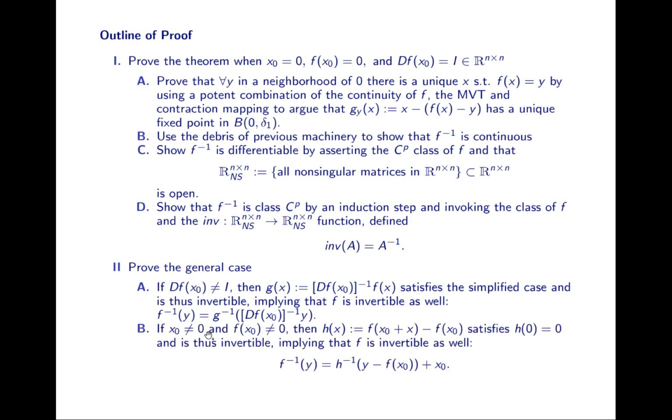And if x naught is not 0, then we'll just shift, right? We'll shift so that our new shifted function is 0 at 0. And therefore, it satisfies the case of the simple condition. And then if h is invertible, then so is f, using this formula. So let's begin our adventure.